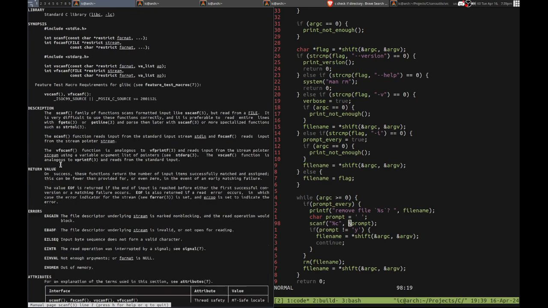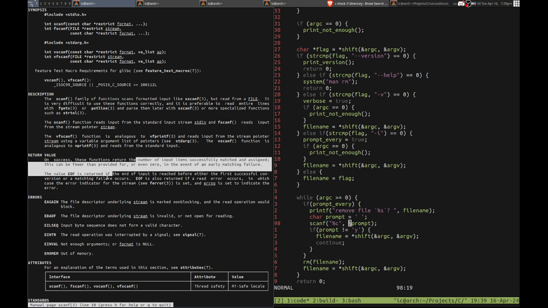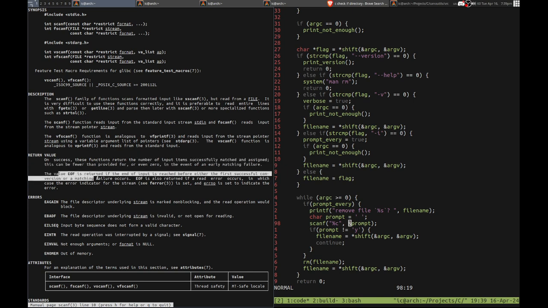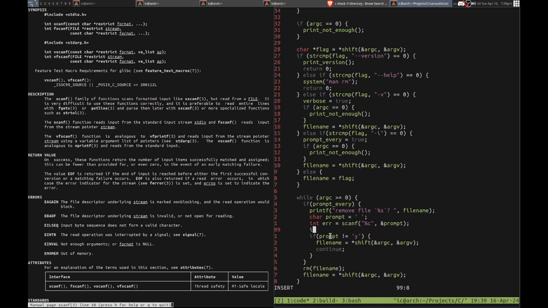I guess we could check the return error as well, because that might be it. So end of file. So it is an int, right? So int error equals end of file. Is that how you do that? Is that right?